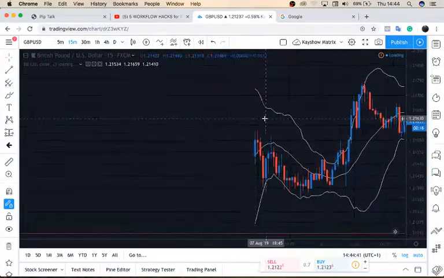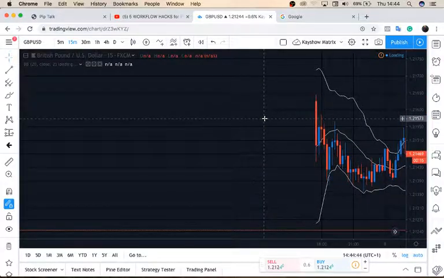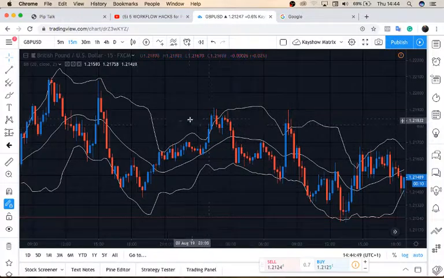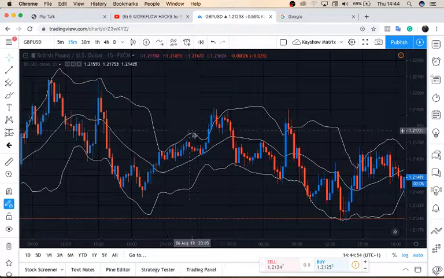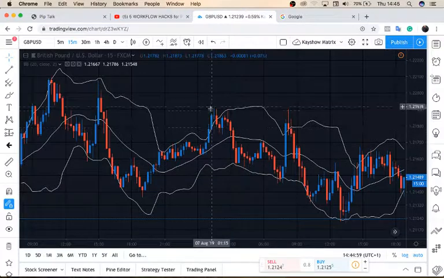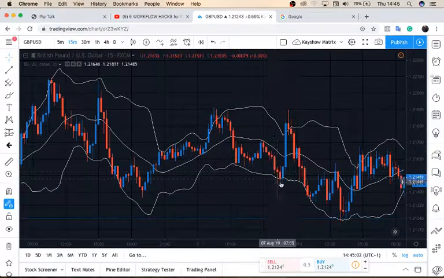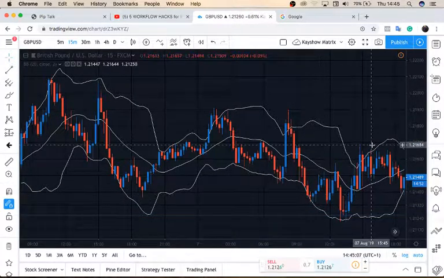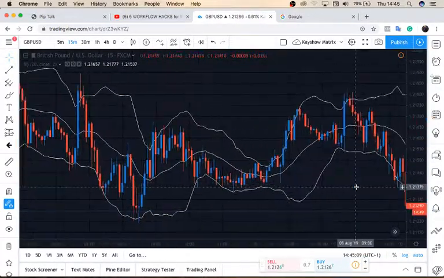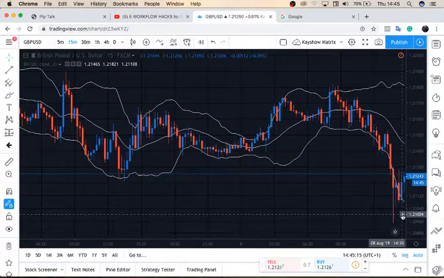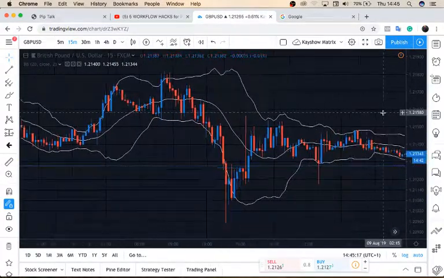So that's it for the Bollinger Bands, guys. You want to practice, practice, practice. You can see it keeps repeating itself. To test a strategy and know whether it's really working, all you need to do is check the past and see what price has done with the Bollinger Bands. Right here, it goes down, comes here, goes up, comes here, goes down, comes here, goes up, and down, and then back up, and it just keeps repeating itself, guys.